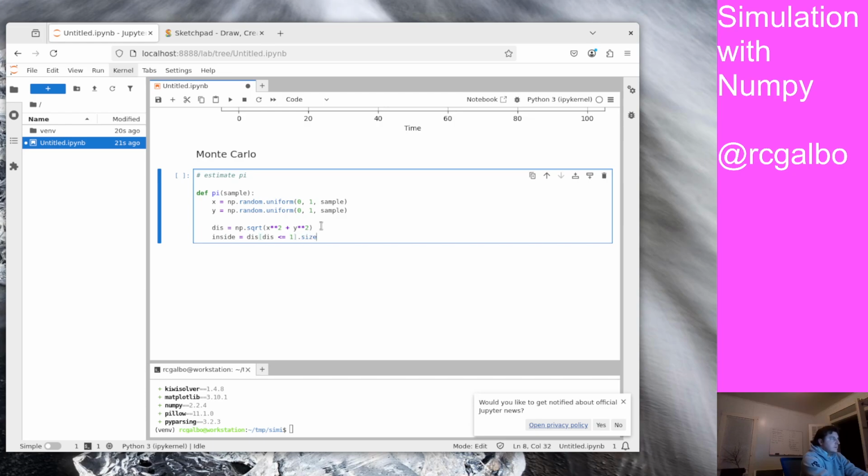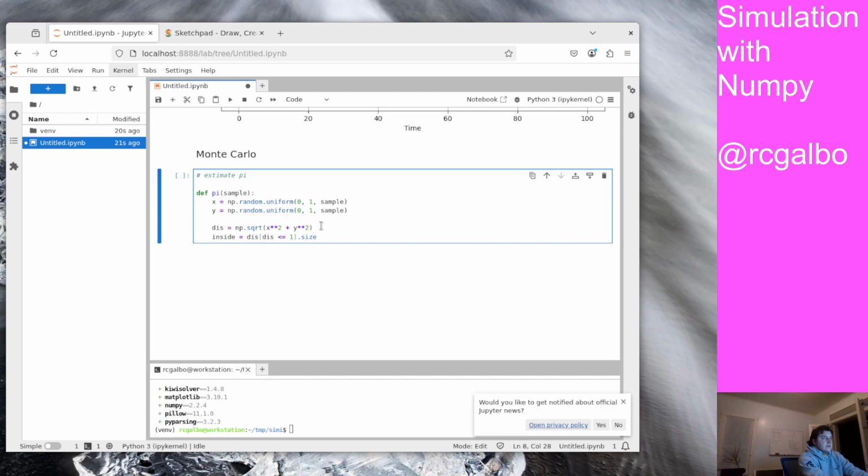Now I'm not sure why we're doing this bit right here. We're just going to go with it, flow with it, because this is just a filtered NumPy array of distances.